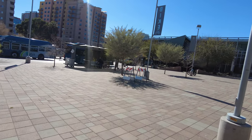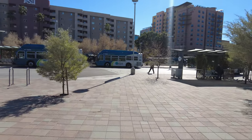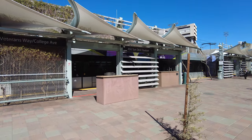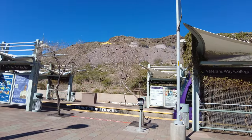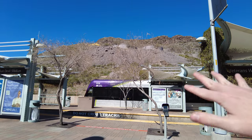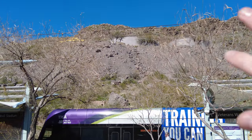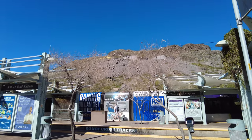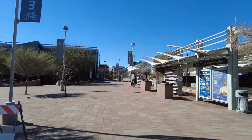All right, so I'm in Tempe right now. You can see the train that just let us off right there at the ASU Sun Devil Stadium. And you've got one of these like mini mountains that are embedded, and you can actually hike this. That's what's crazy. You probably can't tell, but way up there, there's actually people climbing up the stairs, and you get to the top and then you get a view of the city that's over you. And then you've got airplanes flying by to the Phoenix airport as well.